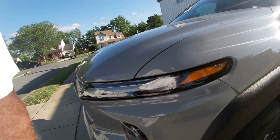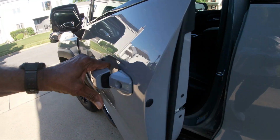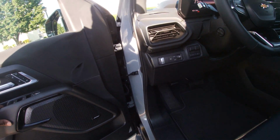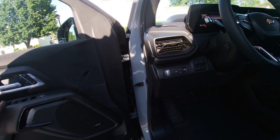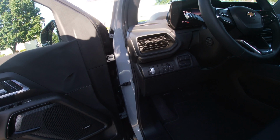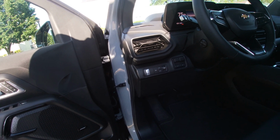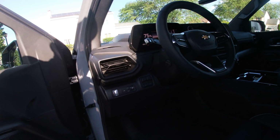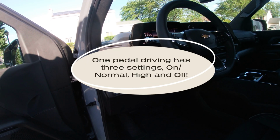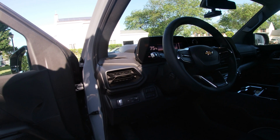Let me show you something else. I had to get used to this. This is what's called one pedal driving. What one pedal driving in an EV means is that you don't have to apply your brakes. As soon as you remove your foot from the accelerator pedal, the vehicle will slow down. You can set the one pedal driving on regular or firm or normal, and I have it on normal. And I find that it's very good in the city.